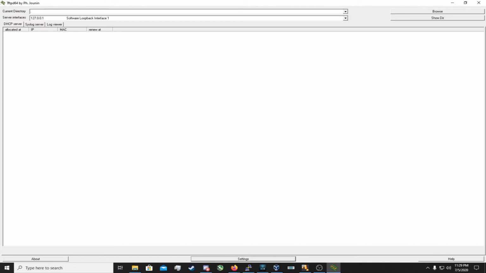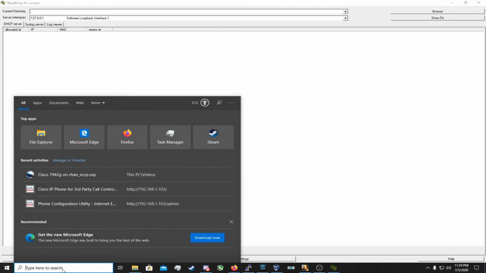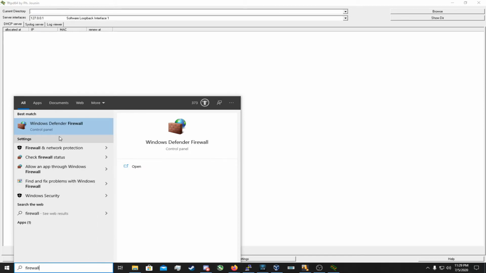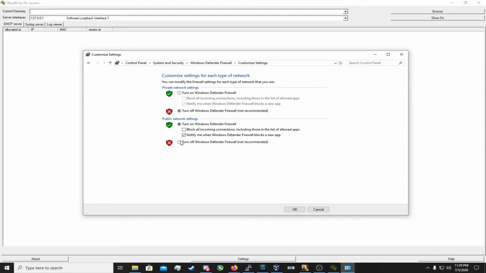Also, make sure your Windows PC firewall is off, because if it's not, it's going to halt the traffic. Nothing's gonna happen. So just type in firewall and turn Windows Defender firewall on or off, and turn it all off, all of it.